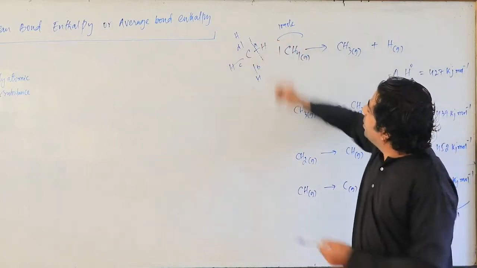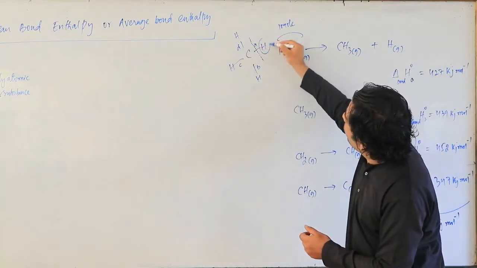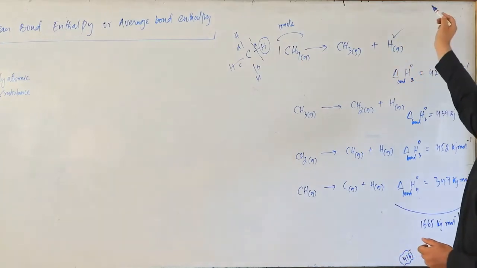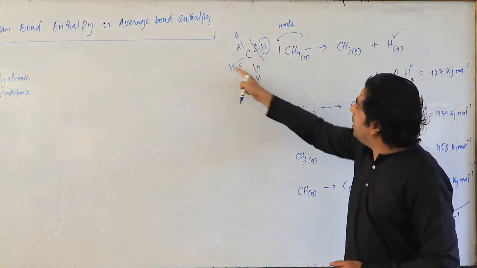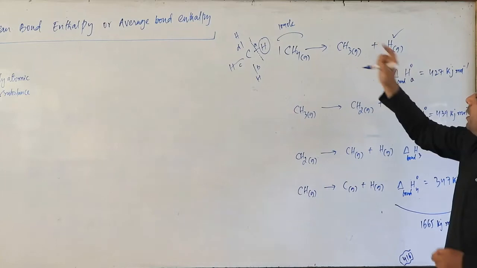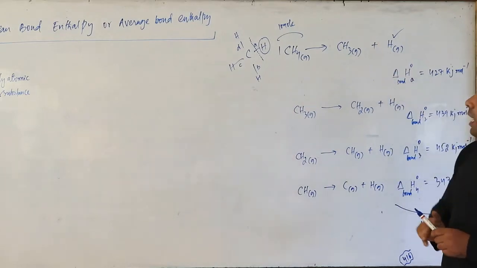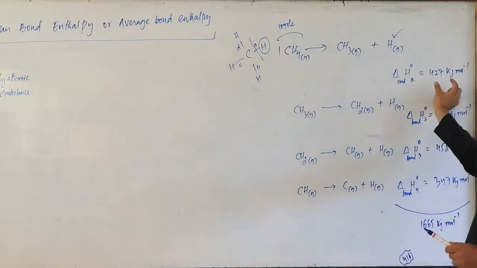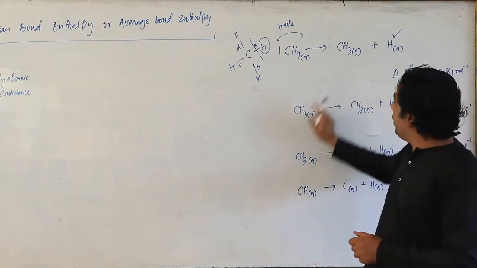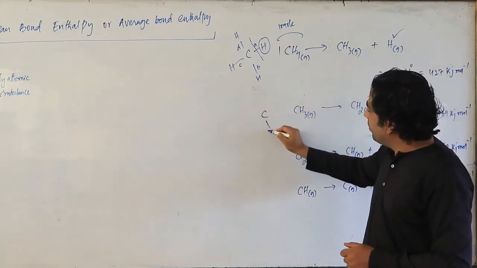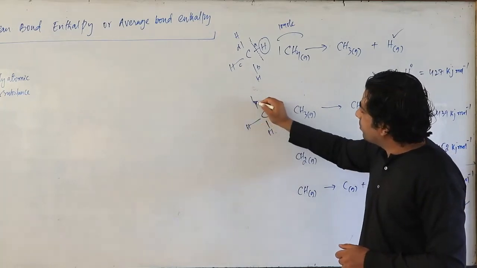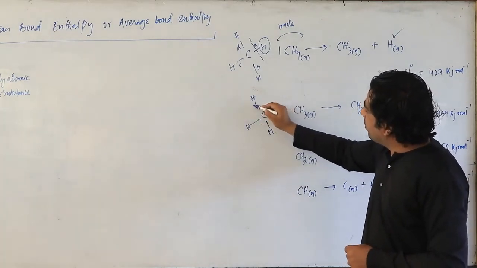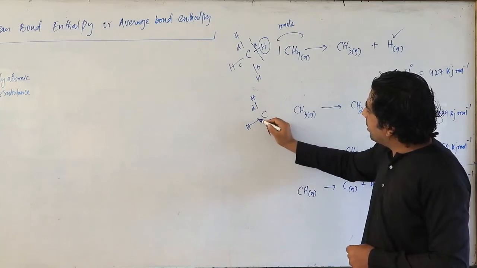So when you are breaking 1 mole of single bonds A, okay, then this hydrogen will be separated. So that means this hydrogen will be removed. So you are removing this hydrogen here. And what remains here? CH3 will remain here. And while breaking this 1 mole of single bond A, this much of energy is required. 427 kilojoules of energy is required. Now, what is remaining here? CH3. So let us mention now CH3. So my dear friends, this is our D, B and come on C.